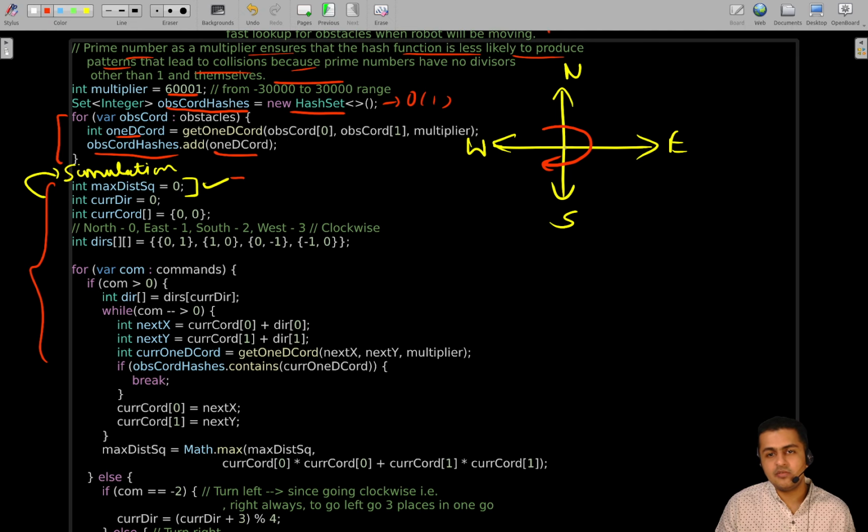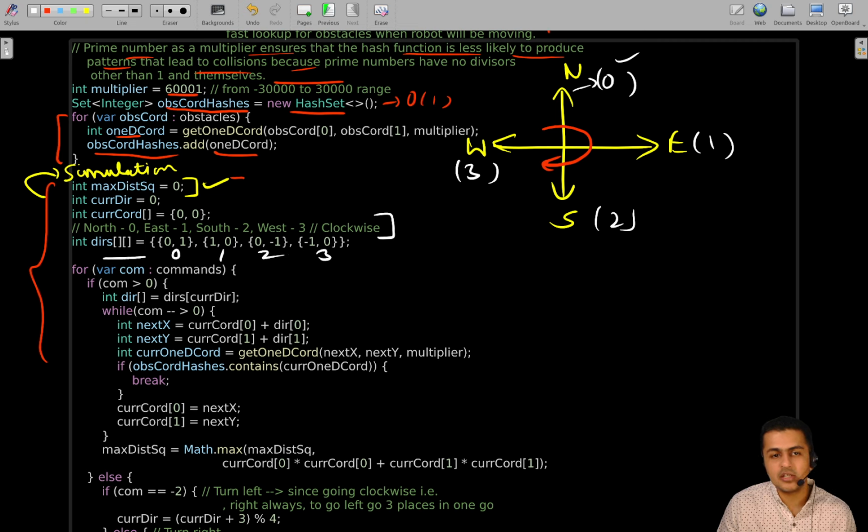So north is assigned a value of 0. I will tell you in a bit what these values are. East will be 1, and then so on, 2, and west will be 3. So you see, these values are nothing but the indices of this particular array.